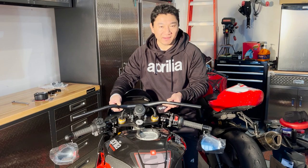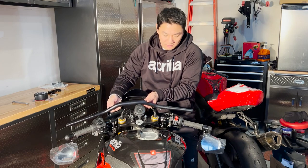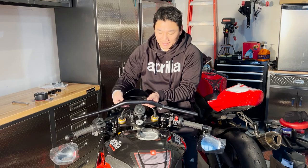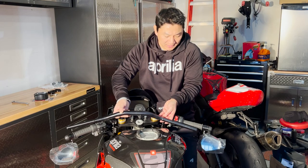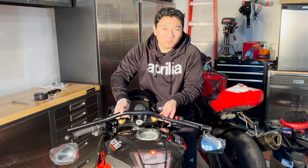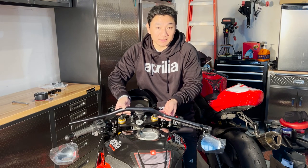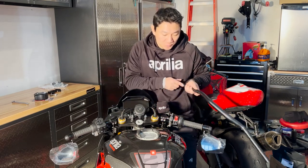I like that. Now, some folks say that if you flip the thing over and turn it 180 degrees, you will get the same effect. Well, I kind of disagree with that. So this would be what you get. The sweep angle is still not quite to my liking. But if you want to do something like this, flip it over and get that forward lower position, this might be something that could work as well. What you might need to do is re-drill the holes for the control grouping, of course.